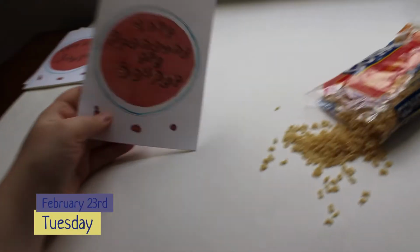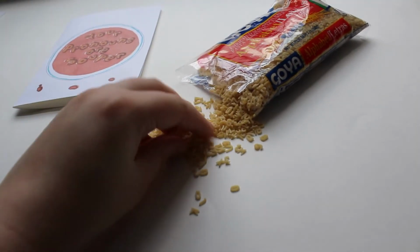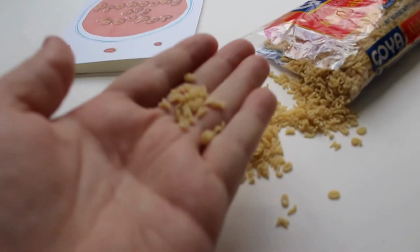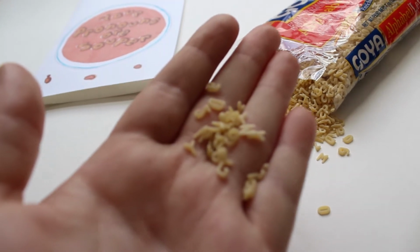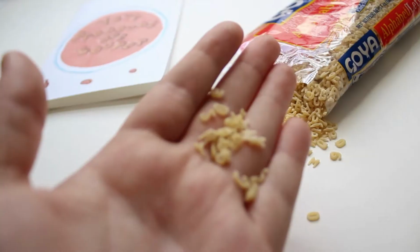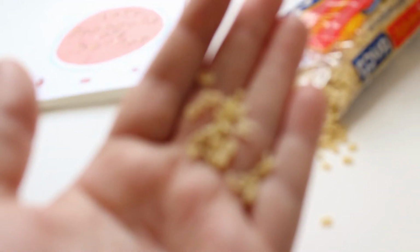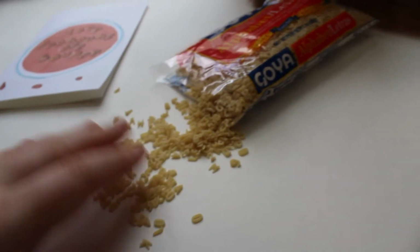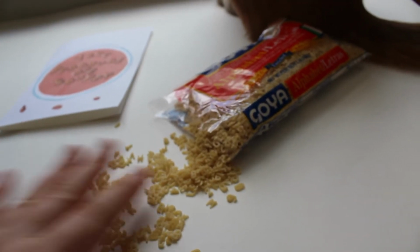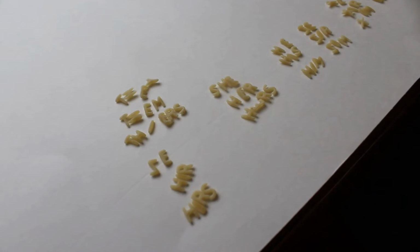Okay, so I'm getting ready to take some Etsy pictures, and I actually got some noodles, like the type that you would see in alphabet soup. Oh, ravioli, what you doing? So, if my hand will focus. Autofocus can be great, but a lot of times it's not. So I'm going to go through and pick out letters to make pronouns with, to put around it. So I'll show you what I got in the end.